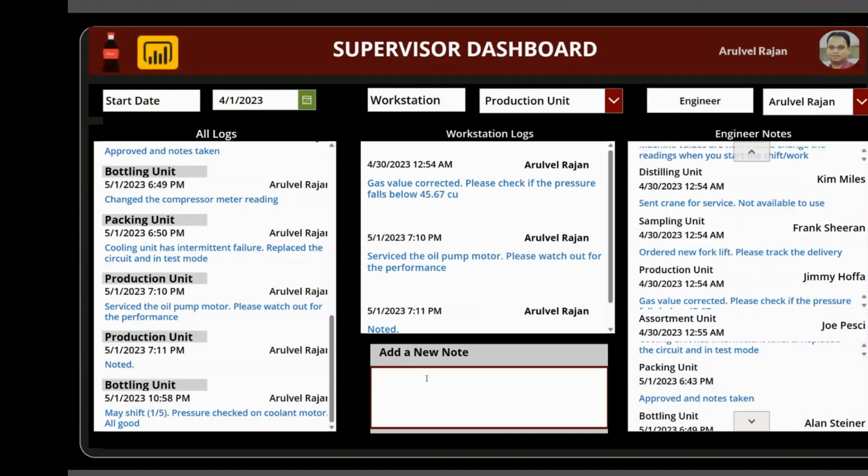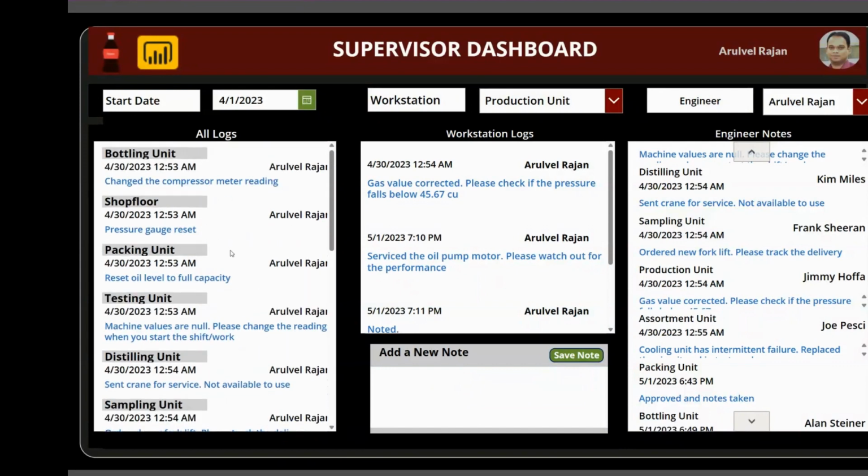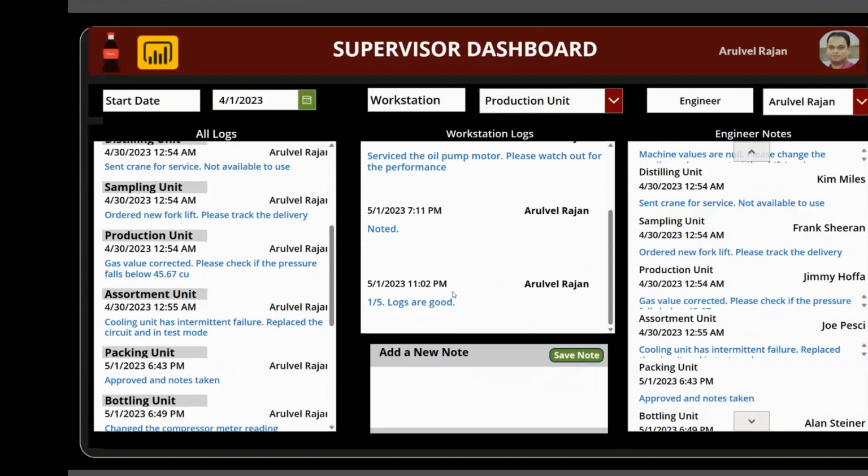Plus, the manager themselves can actually add a comment as well. For example, let's say, we'll just say logs are good, but it could be anything that they wanted to key in, and the moment that is done, that would be logged into the system as well as here. Now, it would be a different username, for example, but since this is one user doing this demo from end to end, you would see my name pretty much everywhere, but in real time, you would see there's someone else. It could be my supervisor or manager in the factory.